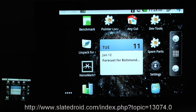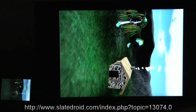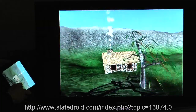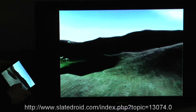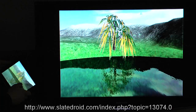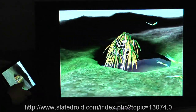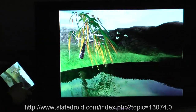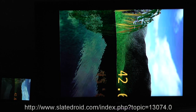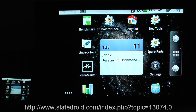And I've also been asked about some games and some benchmarks. One benchmark we've got here is Ninamark. So we'll just let this run real quick. Ninamark actually ran a 42 on that one. I've gotten up to 48 or so with it outputted to TV. I've gotten up to 50 with it not outputted to the TV. So that's Ninamark. And there's some other benchmark utilities. You can see the performance of those on the Slate Droid forum.